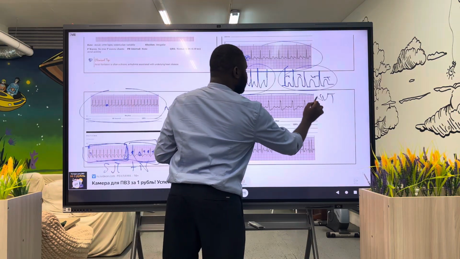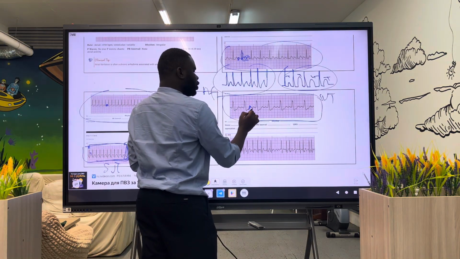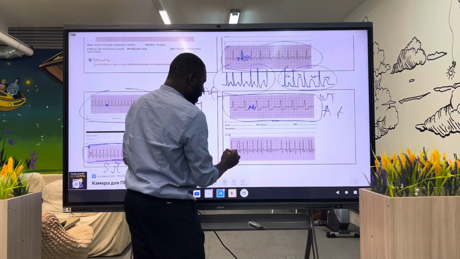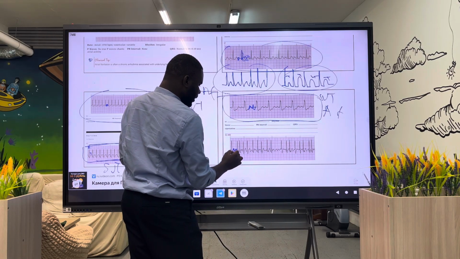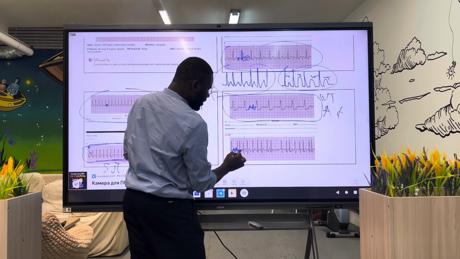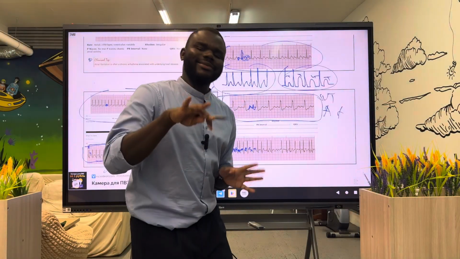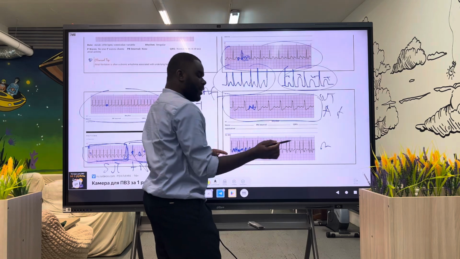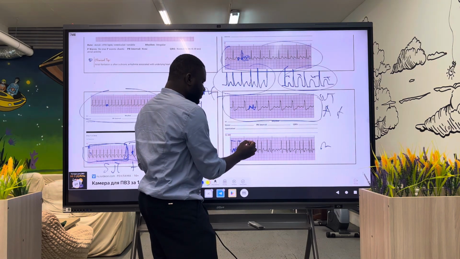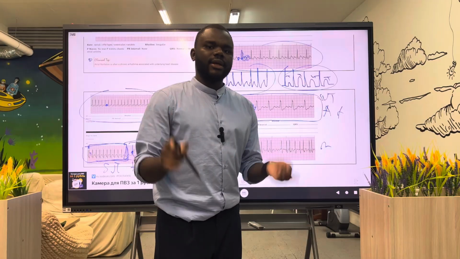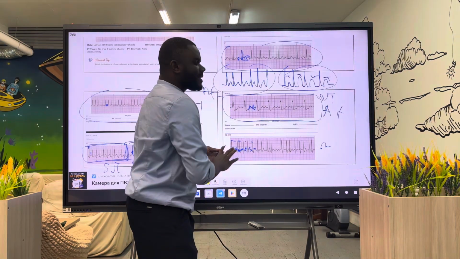So now we move to this next one. We see here a sharp sawtooth. Obviously, we know this is what? A flutter. Then we move here. It's quite interesting. We see something that moves like this. We might say, oh, this might be P, this might be P, this one T, this one P. But when you say might, you know that it is not P. So this is what? Non-sinus. Regular or irregular? We see the distance between here. We know that it is what? Irregular. So non-sinus, irregular: A fib. As simple as that.